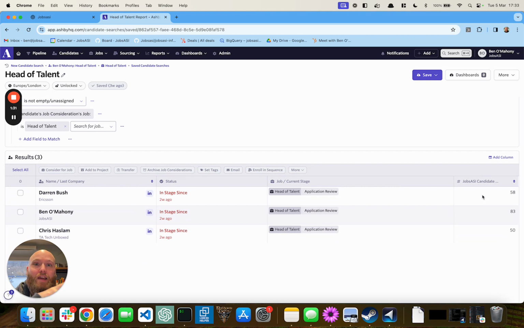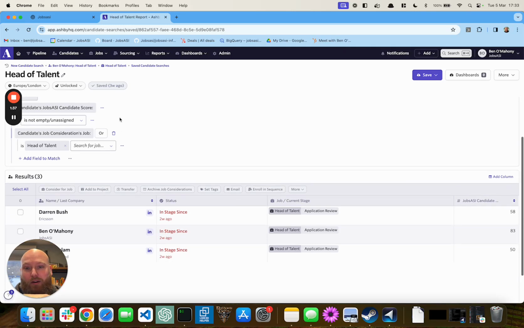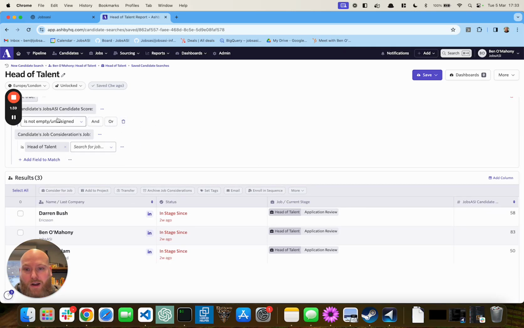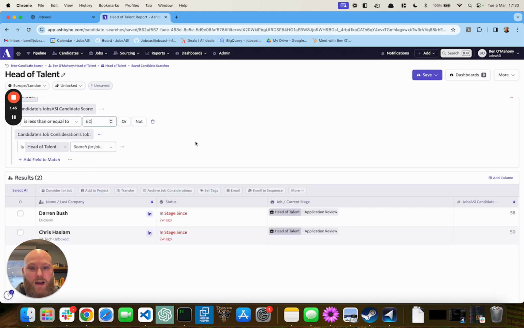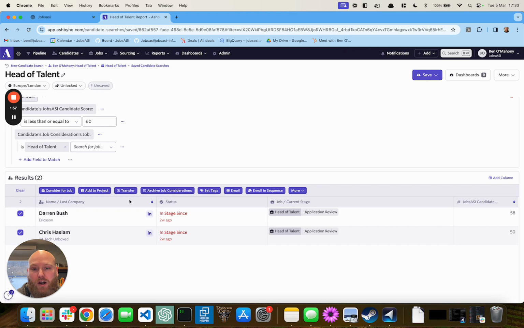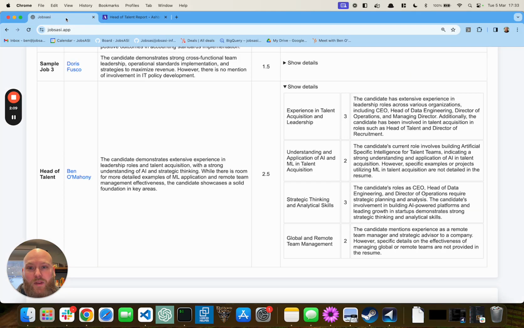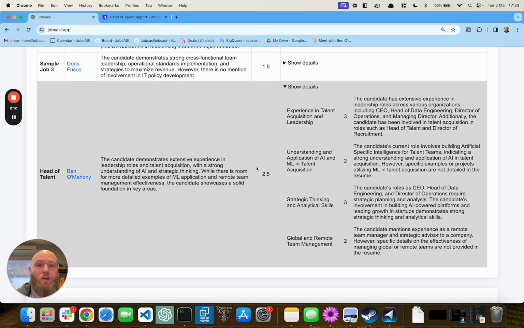We actually have this score structured here as data in Ashby, and in the same as Greenhouse and other things. What that allows you to do then is say, okay, cool, I've seen candidates and I know that anyone less than or equal to 60 is, for whatever reason, someone I don't want to progress through this role. So now using the inbuilt applicant tracking system tools, I can quickly archive, or consider for job, vice versa, depending on what you want to do, enroll in sequence, all of the things that you could do in your applicant tracking system, but now based on a score that I've had generated through generative AI. That's what we do in a nutshell.